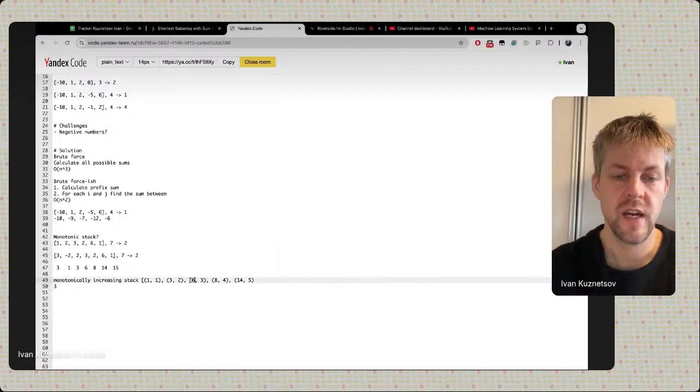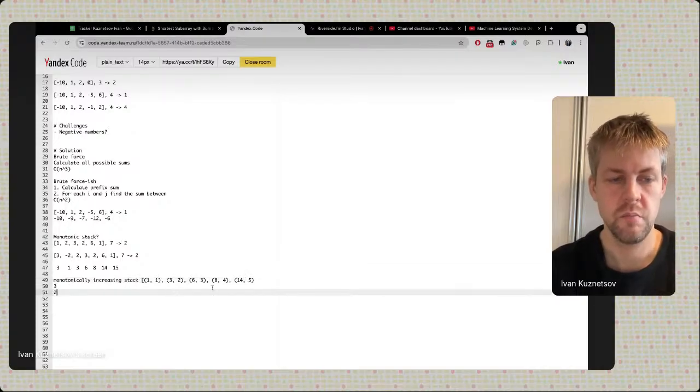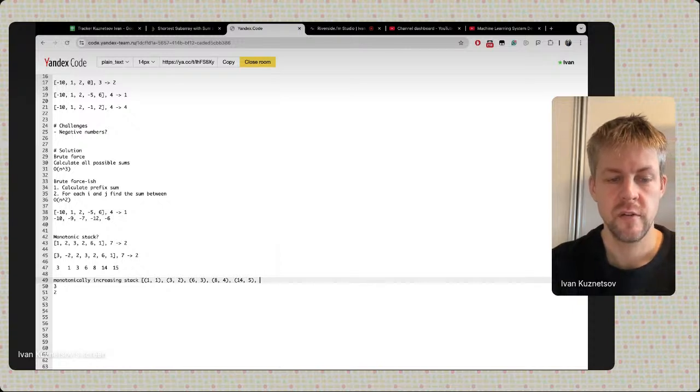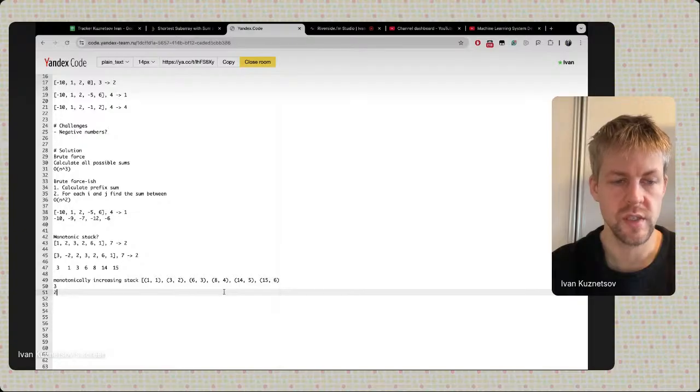So we find this 6, and then we do 5 minus 3, which is 2, and we update our best value. And then finally for 15, we consider 15 at number 6. And for 15, we just need to find 8. And we find 8 here, and we do 6 minus 4, which is also 2, so it doesn't change anything.